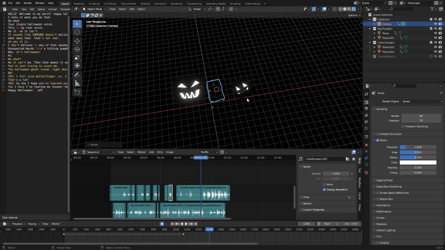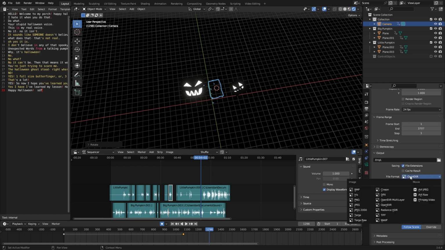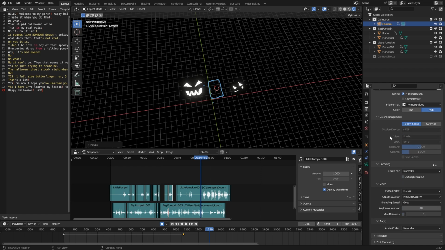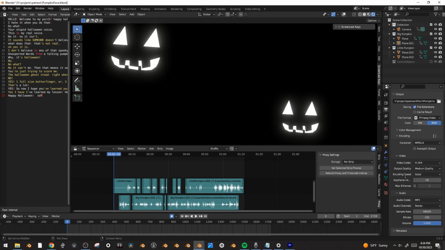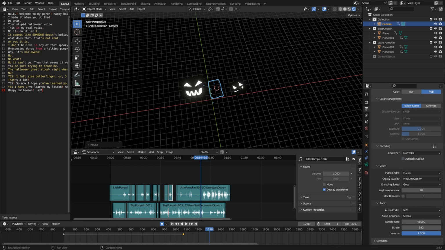And if we want to export it with audio, I very rarely do this out of Blender, but I think it's possible. Output here, change OpenEXR to FFmpeg video, which gives us some encoding options down here. Oh, and I think by default it's Matroska, which I think is kind of weird. I'm going to change it to MPEG-4. I think that'll make things more compatible. H.264, medium quality, great. Audio, let's use MP3. Yeah, that seems nice and normal.